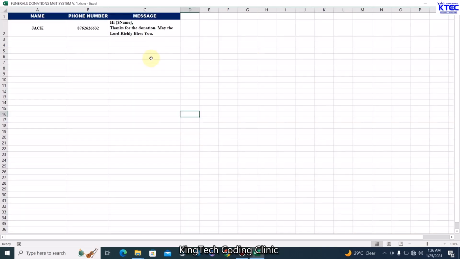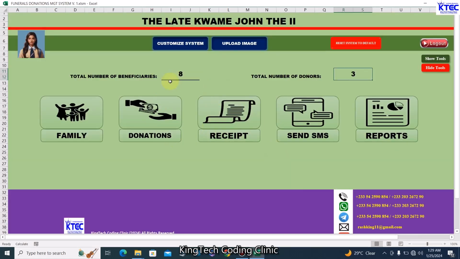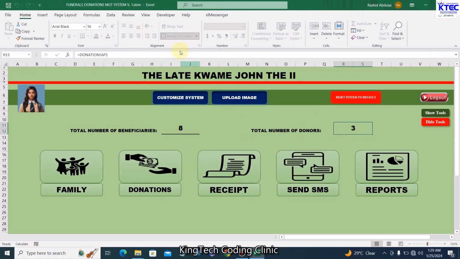Now what is going to happen here is that I need to show the tools, so that I'll be able to use the toolbars to show you the message sending process, because we'll be using the SMS Online GH procedure to send SMS. This is going to work for Ghanaians only for now, because this doesn't work in other countries. So let me skip this one for now, and then after that I'll come back to it and see how we can fix that. Now back to the home page. From here I can show the tools, so that whenever I go to the SMS panel, I'll be able to show you what I'm talking about. But for now I'm not even connected to the internet.